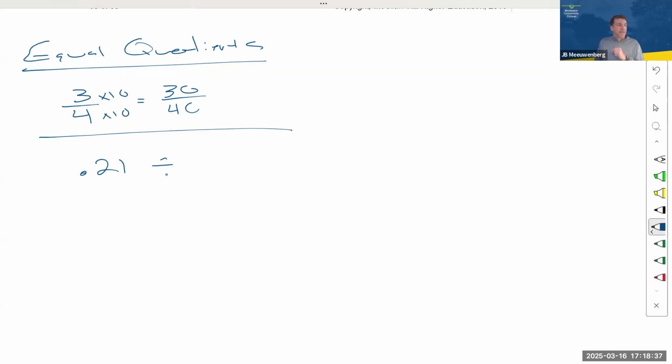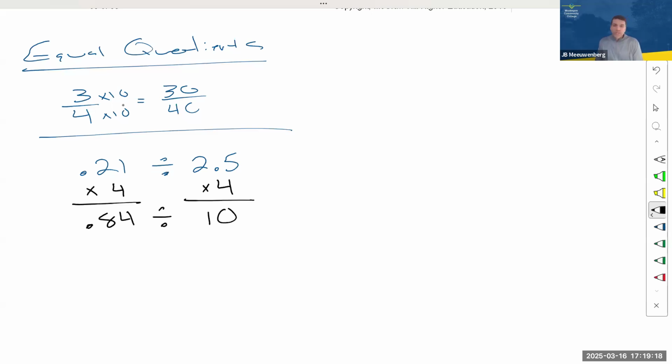21 hundredths divided by 2.5. Now you might look at that and say, there's no way that I could do that mentally. Well, let me show you. If we can get one of our numbers, specifically our divisor, to be a nice, neat power of 10, then our division becomes much, much easier. If you take 2.5 and multiply it by 4, it turns into 10. If you then do that same multiplication to 0.21, you have 0.84.